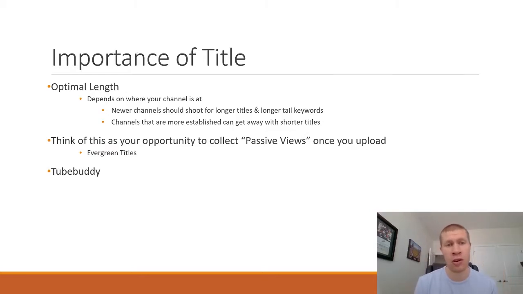If you have a newer channel, then obviously you should shoot for a longer title so you can potentially rank for longer tail keywords and more potential keywords as well, right? You can stuff a couple potential keywords in a longer title, whereas in a shorter title, you're only maybe going to get one or two max.